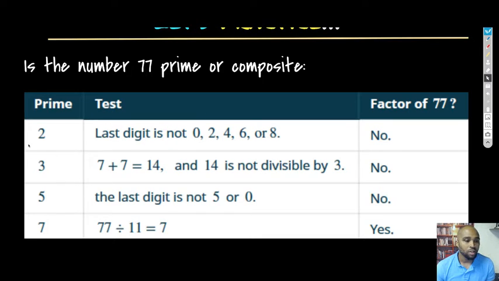So we take all these prime numbers starting with 2, go 2, 3, 5, 7, 11, 13, 19, and you keep dividing, you keep getting decimals. This is not a prime number. I'm sorry, if you keep getting decimals, it is a prime number. If you get whole numbers like we did here on the bottom, you get a 7, then you know that this does work out to be a composite.